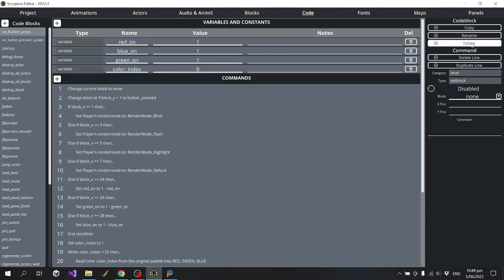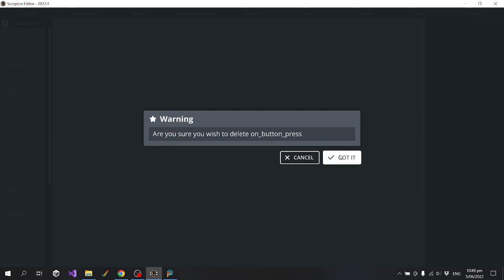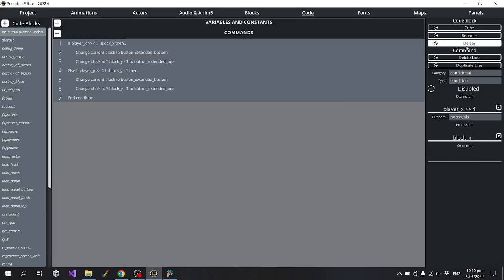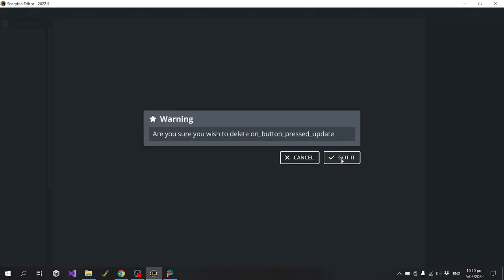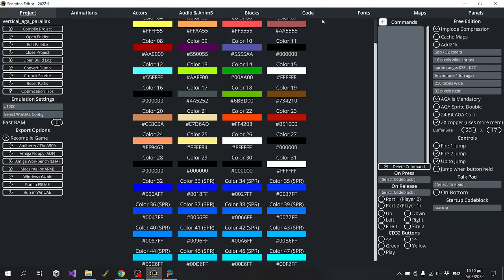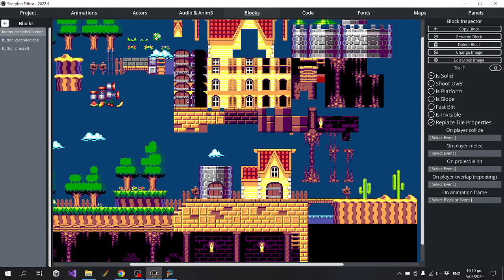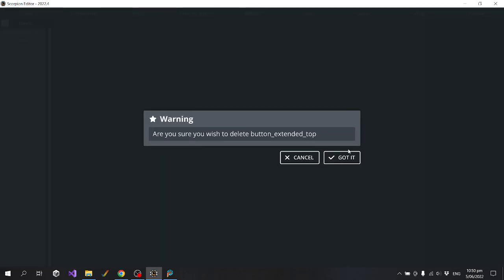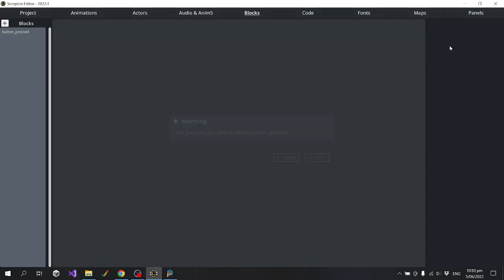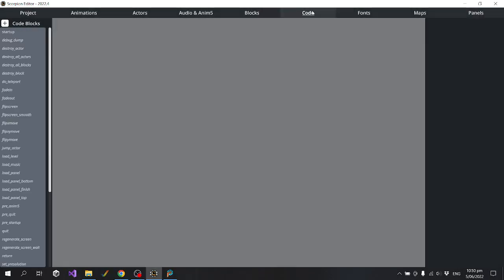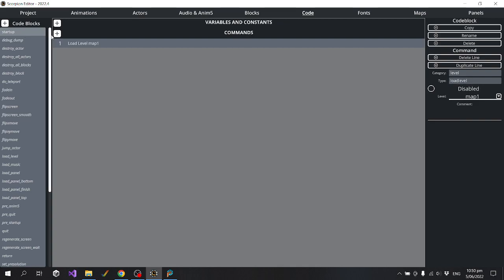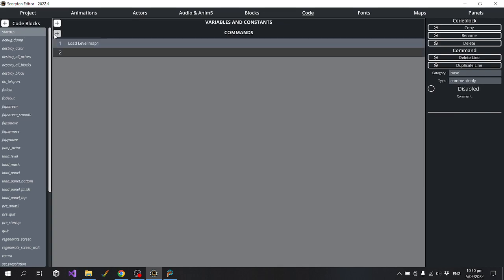Let's get rid of some of this code. Some of this code was only really for that last one, our button pushing demo where you could change the colors. Okay, so we load map 1.